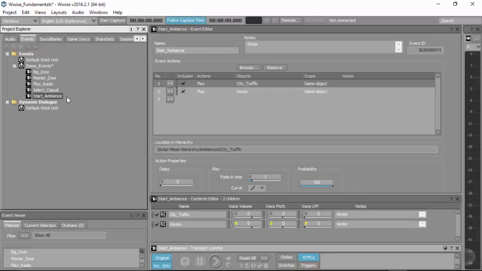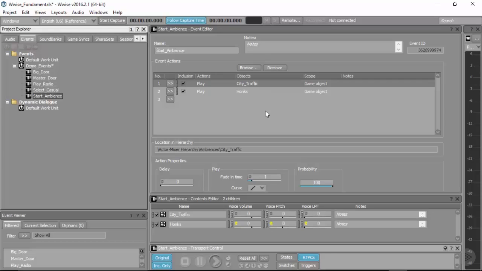Another look is ambience. Let's say we have our play city traffic event, start ambience. Perhaps this is a multiplayer game. Perhaps this is a game a lot of different people are in, and we have a global parameter that changes the time of day, and that in turn affects the value of city traffic, say. So in that case, you would also want your game parameter to be set at global because you would want every single object in the game that is affected by time of day. That could be traffic, it could be the sound of people in the environment.